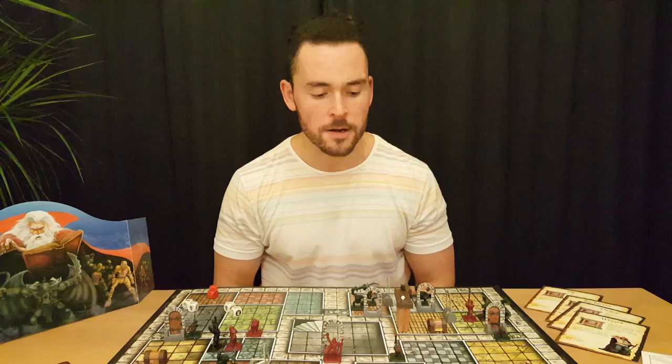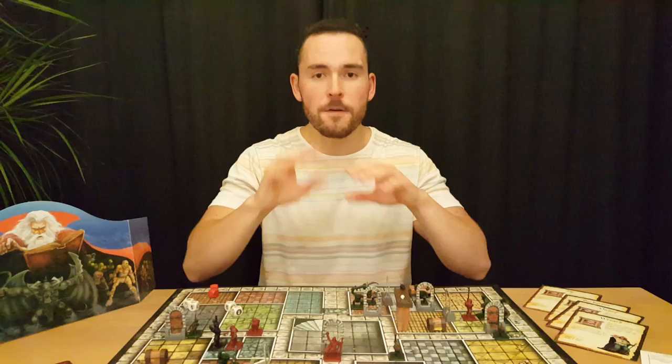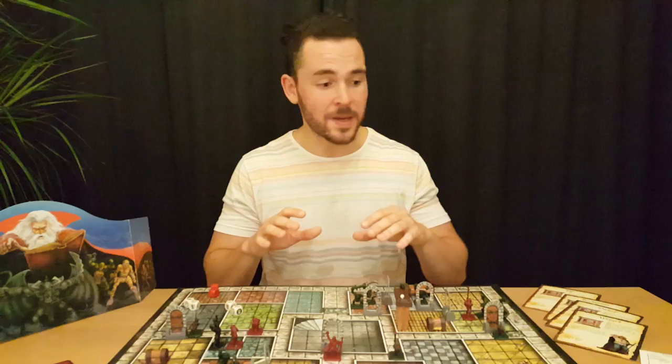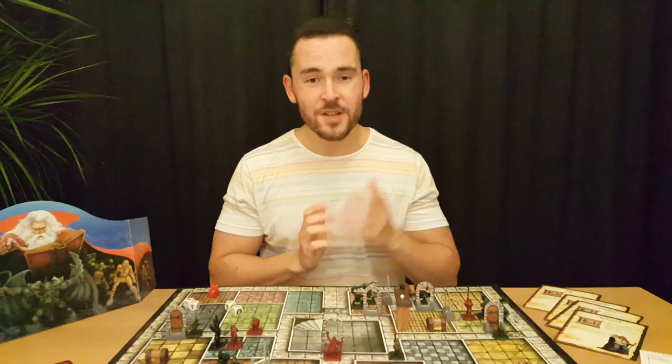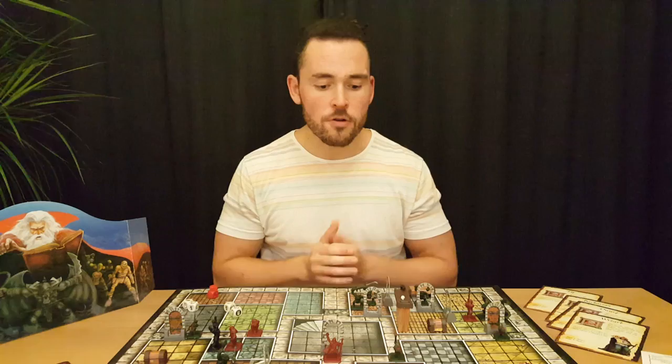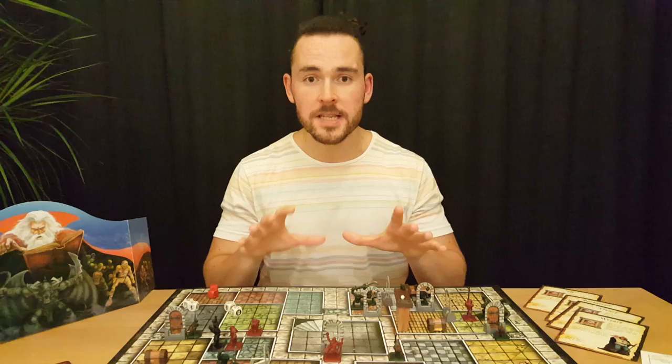I love the fact that you start off with just one room and one door, and from there you don't know what's coming — only the evil wizard knows where the map is going. It's up to you to explore. If you play with one character, it can be quite challenging because some of those maps are bigger than the example we used. With one character it can be very tough, but if there are four of you — four heroes — that's when this game really is something special. You can each take an area of the board, one of you can guard a corridor, you can work as a team, stick together, or maybe drift off. That's where this game really becomes fun, and even then it can still be challenging.